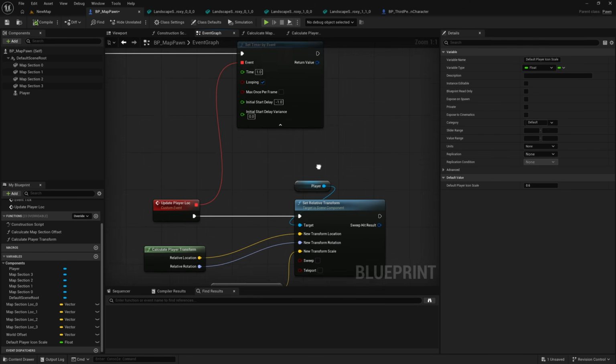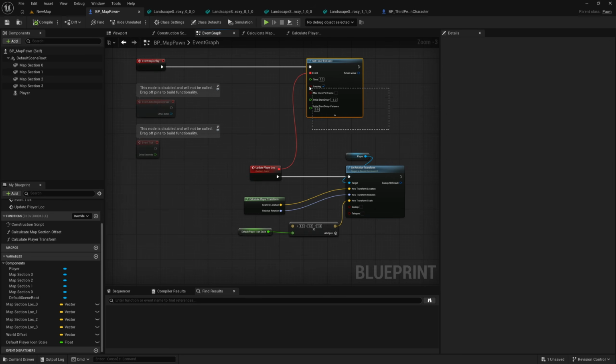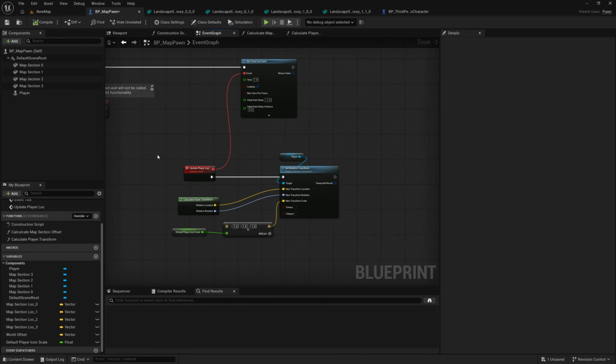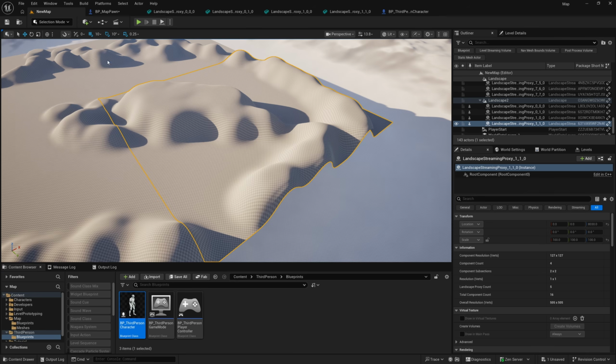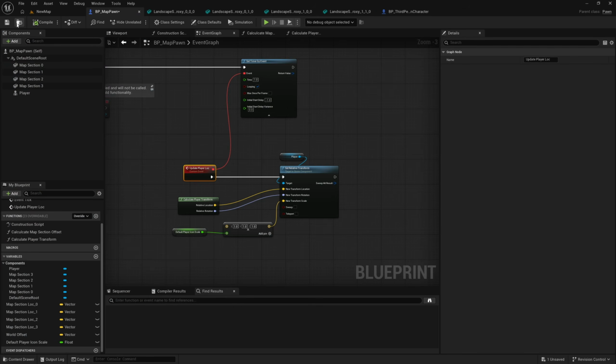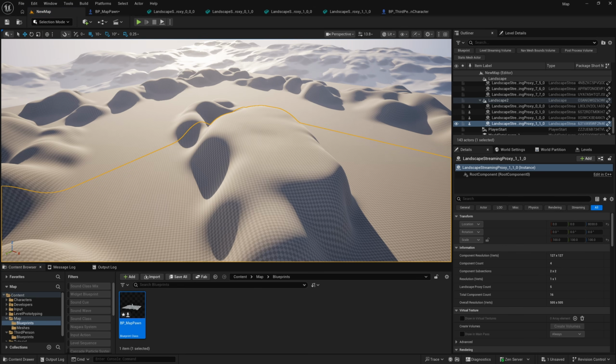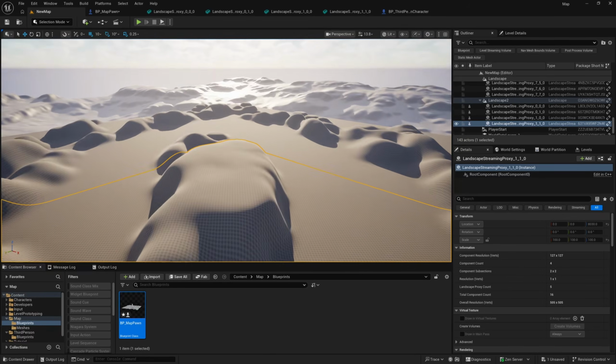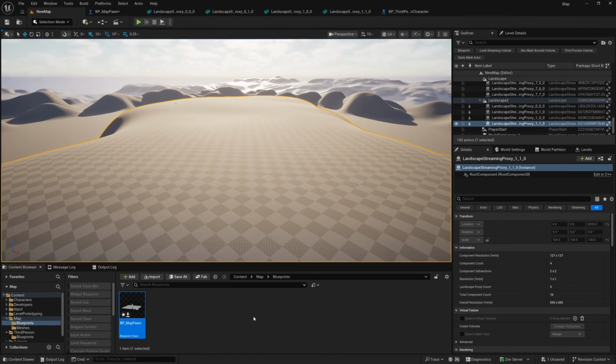Now that should all be working now. This will loop and this will execute every 1 second and sort of update the player. And later on, we can actually call this event when we open our map to make sure that the player's location is updated every time we open the map. But we'll actually need to drag our map out into the world until we set up a render target and make this visible in a widget.